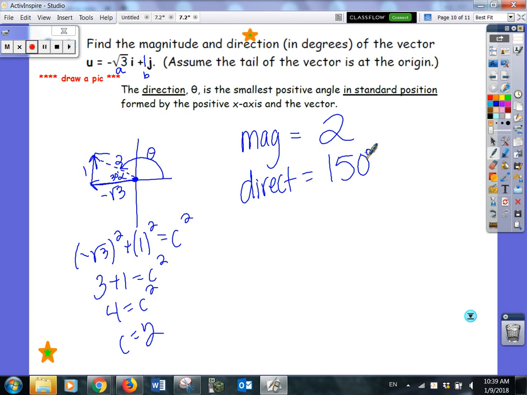So I'm going to say the sine of alpha is equal to opposite over hypotenuse. So the inverse sine of 1/2 is equal to what angle? Again, we're back to our unit circle. That's going to be 30 degrees. So we found our reference angle of 30, but it asks for direction. Direction is from the positive x-axis to the vector. Direction is always positive. Always, always, always positive. Be sure you know that definition of direction because it will come up a lot.